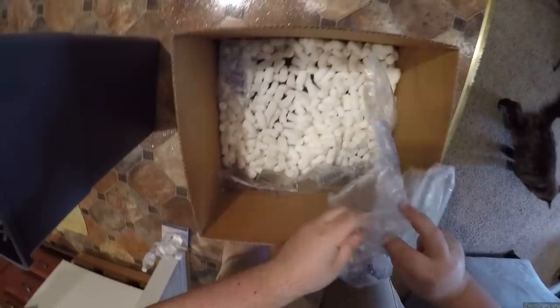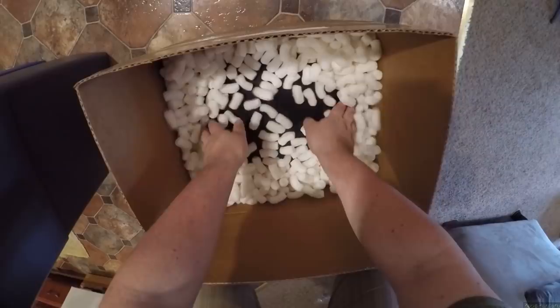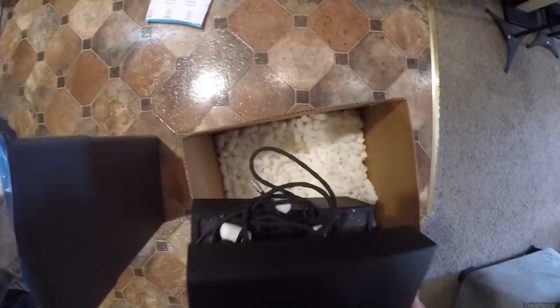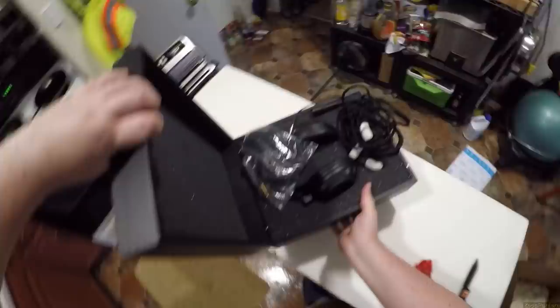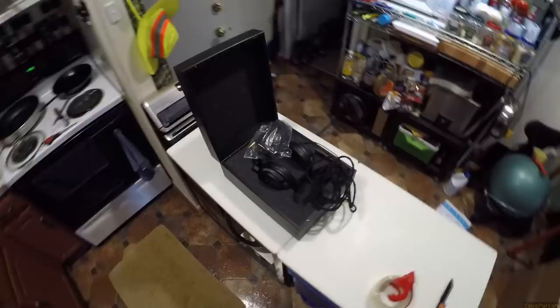We need like a table — I guess the floor will work also. I'm going down. I'll pull out these nice plastic ones. I should have enough height to lift this up without peanuts falling. Oh Jesus, it opened — it's not closed. It's gonna be filled with peanuts now. This is not the unboxing experience I wanted. Okay, there's three peanuts. I can live with three peanuts. That was terrifying. Anything else in here? Nope. And that's how you deal with peanuts in the Z-verse.